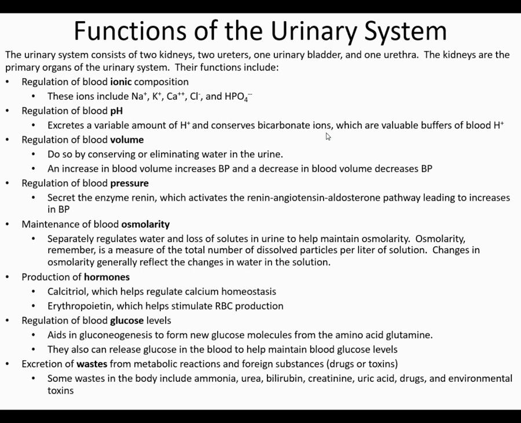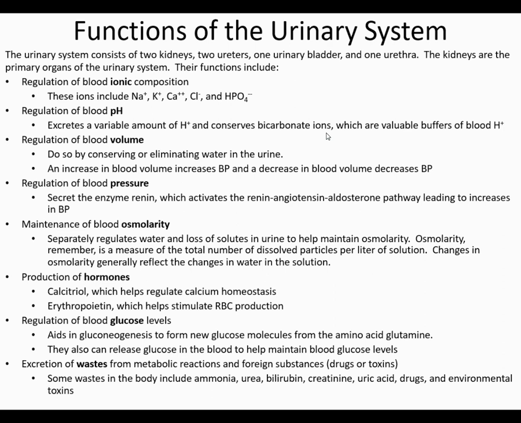What other organs help regulate our pH? If you don't know it right now off the top of your head, you better know it come Friday. Your lungs, by controlling how much CO2 we breathe off. That's how we regulate pH or acid-base balance on a second-to-second, minute-to-minute, short-term basis, because we're always breathing from the day we're born to the day we die. But we're not always peeing and making urine second-to-second, minute-to-minute. So our kidneys are more important for long-term acid-base balance. And our kidneys are actually the only way that we can excrete hydrogen ion from our body. So we'll talk about that towards the end of this lecture.